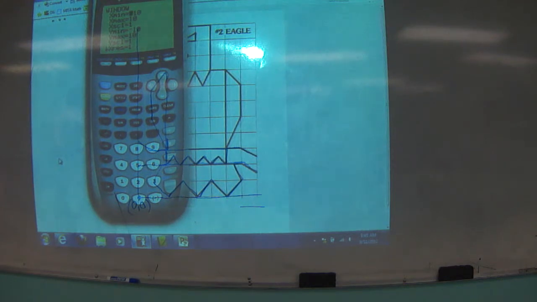Save the graph, send me your picture. It needs to have your name on it. I do not want to see anyone sharing pictures. I will ask you to redo it if I think you're sharing pictures. Okay, and I really would rather see it while we're in class. Okay? Questions? And I have no problem with you working on the computer next to the person next to you, saying, what'd you get on your list? My list didn't work. That kind of thing. Questions? All right.